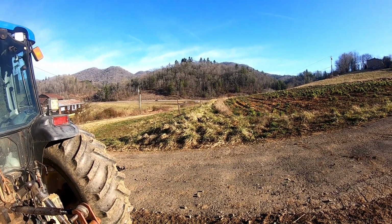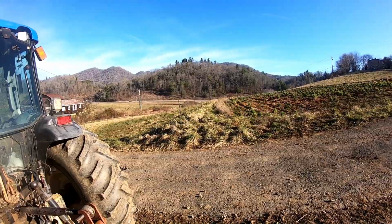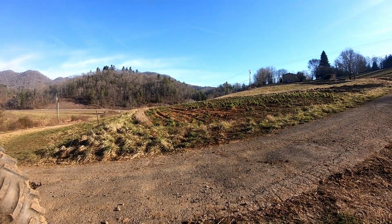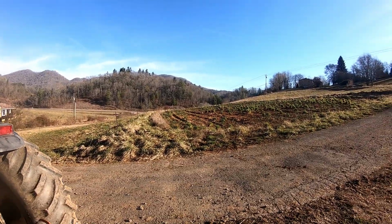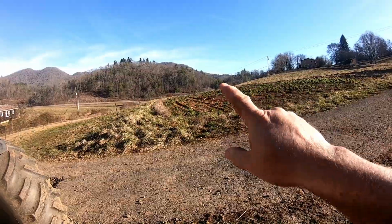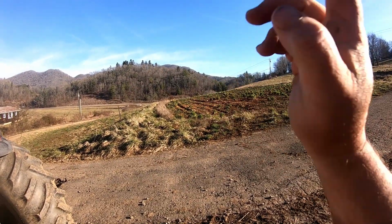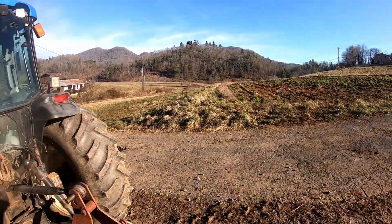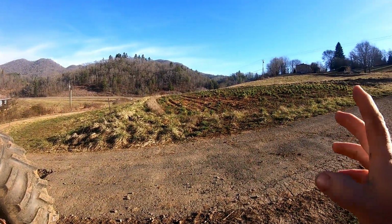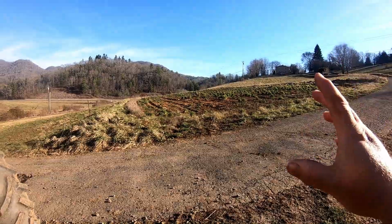I'm going to try to get you a lot of footage throughout the day of us plowing. Don't know how much commentary there'll be with it, but we'll talk a little bit. One thing I will talk about on this patch and the one below it, it's a hillside. I will plow it one way, then plow out and back up. That way, I'm throwing the dirt all uphill. I've done videos in the past about that, but may talk some more about it.